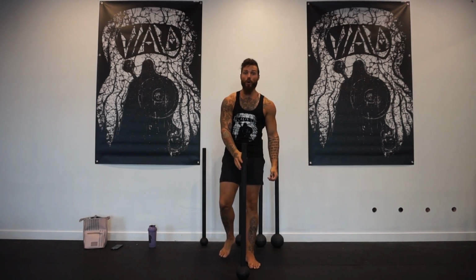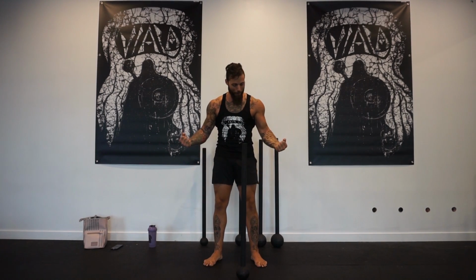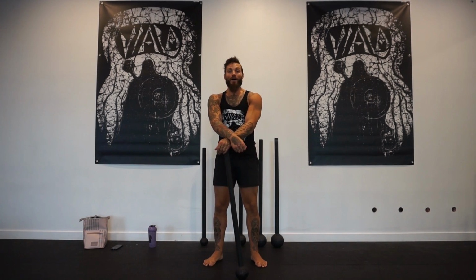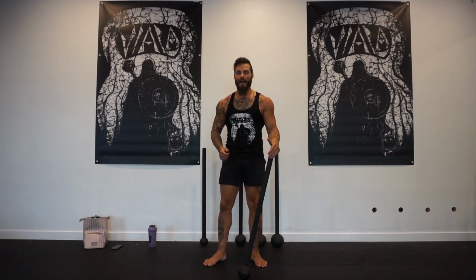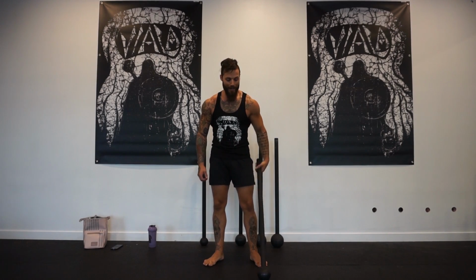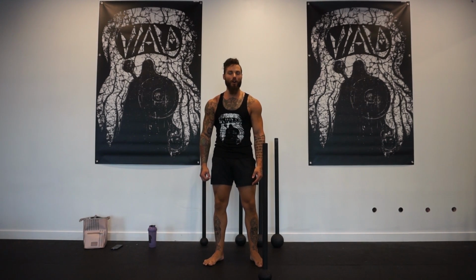All right, guys, I really hope you enjoyed that. That is a set for set steel mace upper body blast. I hope you enjoyed it as much as I did. I know I'm gonna be feeling this one tomorrow, probably the next day after that. And it just shows really how versatile the steel mace is through the exercises we did today. So not only are we gonna be building muscle, also burning that body fat and just getting all around stronger.